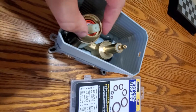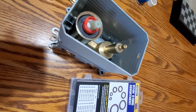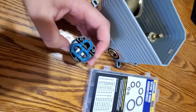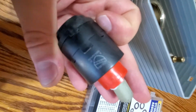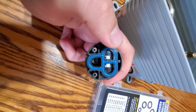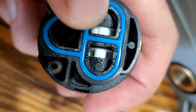So first thing you have to do is remove that, remove this, and take out this cartridge. This is how it looks. Right here. And basically the white stuff inside the cartridge is what's making noise. Right here, the white stuff in there. It moves.